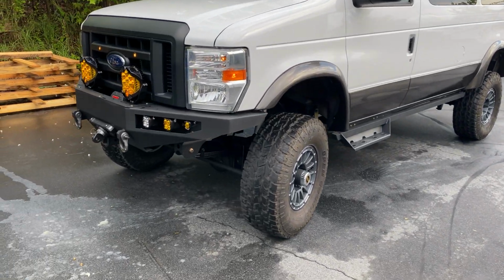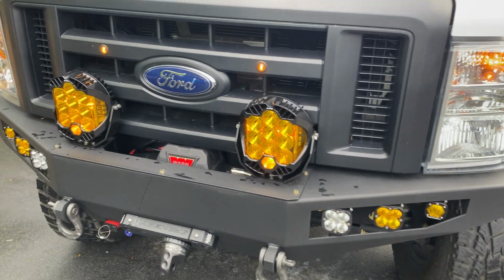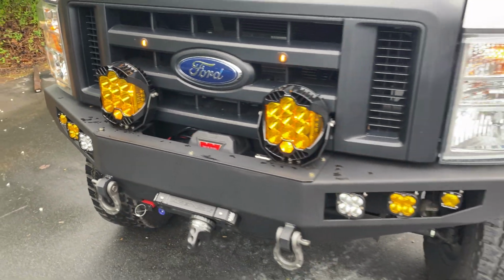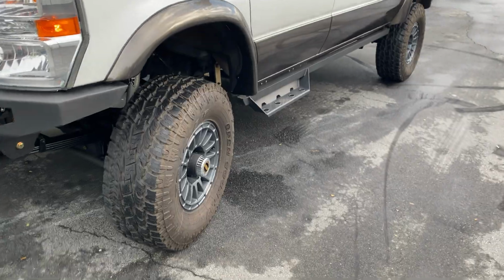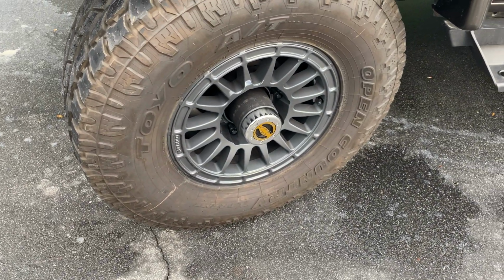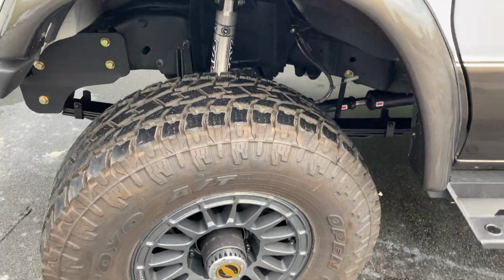We swapped out the lights in the bumper for some lights from Baja Designs, and we added some of these big boy LP9s up top. Gorgeous lights, I love them. I used mine last night in the rain, and they're a lifesaver. What else? We changed the wheels to some wheels from Method. I don't know the exact model name, but you can check out their website.